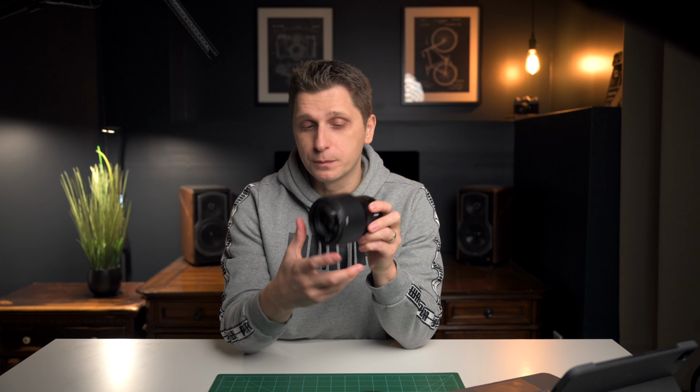Please expect that there's going to be a video coming out comparing this lens to its cousin, the Nikon 85mm f1.8 G lens, as a comparison, and whether it's worthwhile getting this lens or whether you should stick with an F-mount lens. If you guys have any specific questions, please put them down in the comments below, and I'll be able to look into this, and when I actually make the video, I'll be able to provide some feedback relative to this lens.